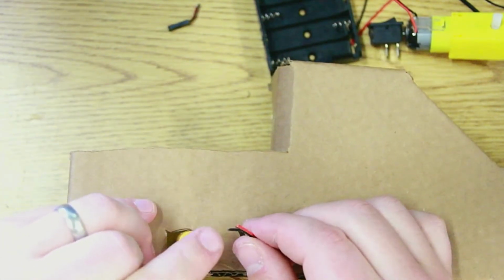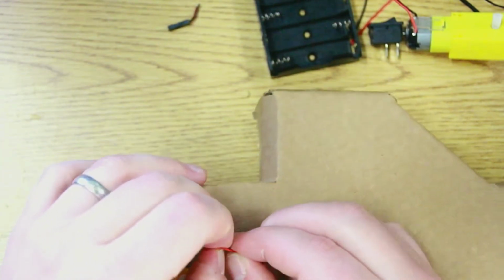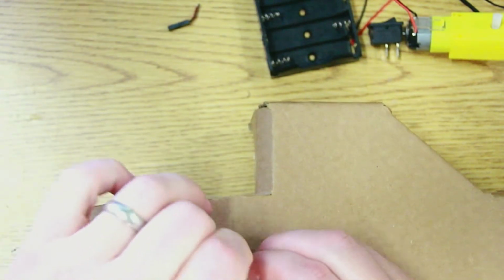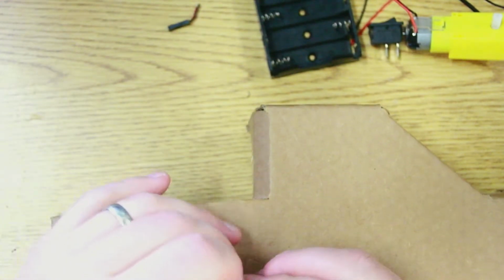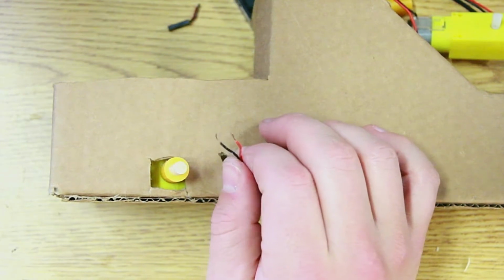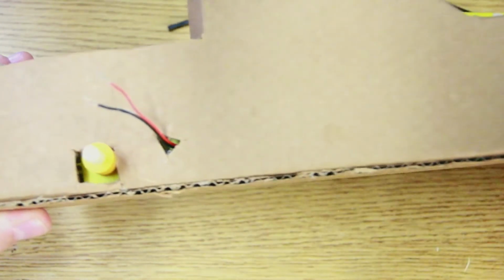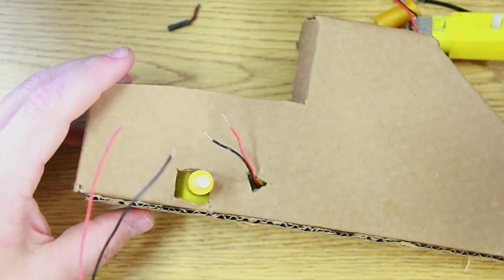Now these wires are not stripped. You can see that they still have the red and black insulation all over them. I'm strong enough to do it with my fingers. You might need to use a wire stripper, or sometimes you can use a pair of scissors or pliers if you're careful. What you need to do is strip those wires so you just have bare wire sticking out. So now I've got just a little bit of bare wire. And what's going to happen is I'm going to wire my switch and my battery pack onto this motor right here. So the battery pack has a red wire as well.